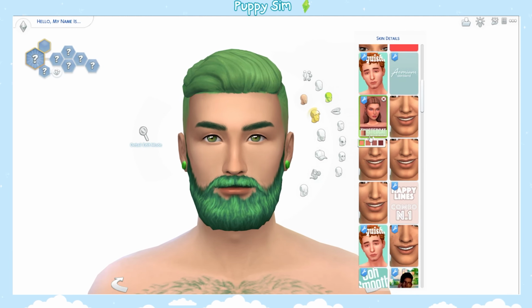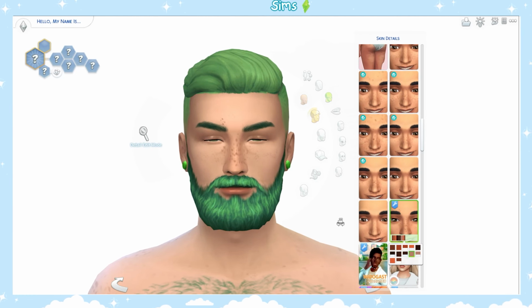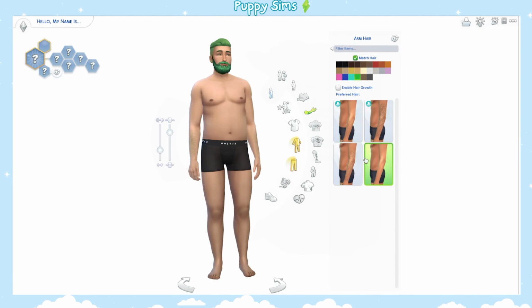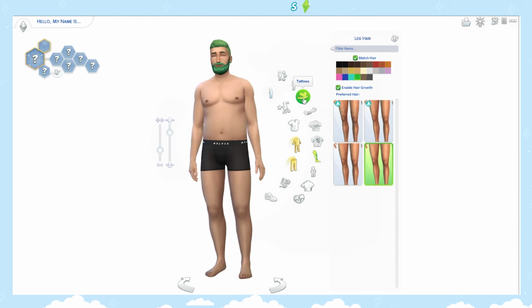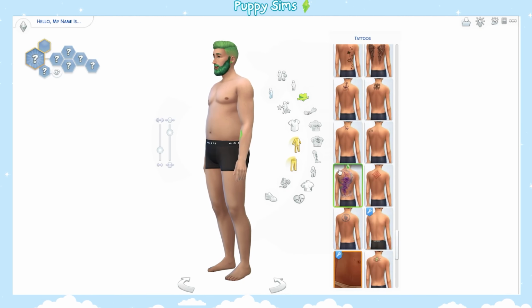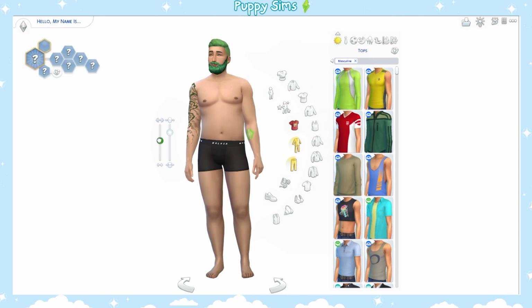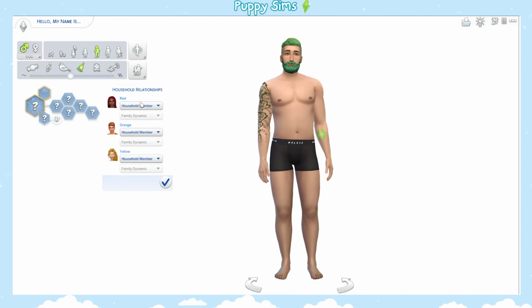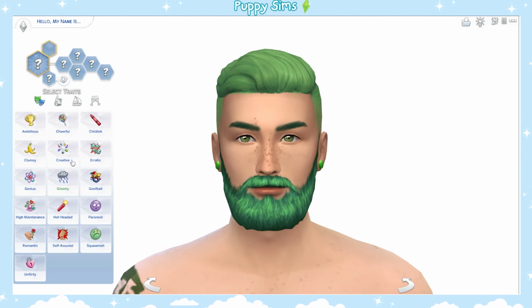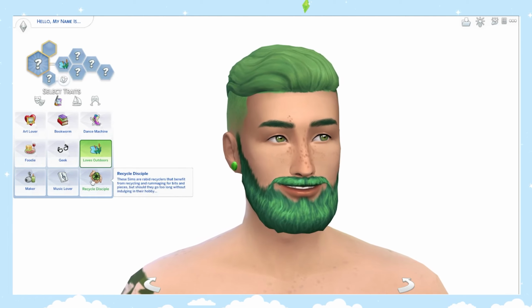Now, for this sim, I wanted to come up with a bit of a burly type, so I ended up making him kind of larger. How do I say that? Like more bulky, and he's got green hair and a green beard, and of course I had to give him the hipster haircut since he has a green beard. I feel like that's pretty obvious. I set the relationship so that he's married to red, and then I added his traits.